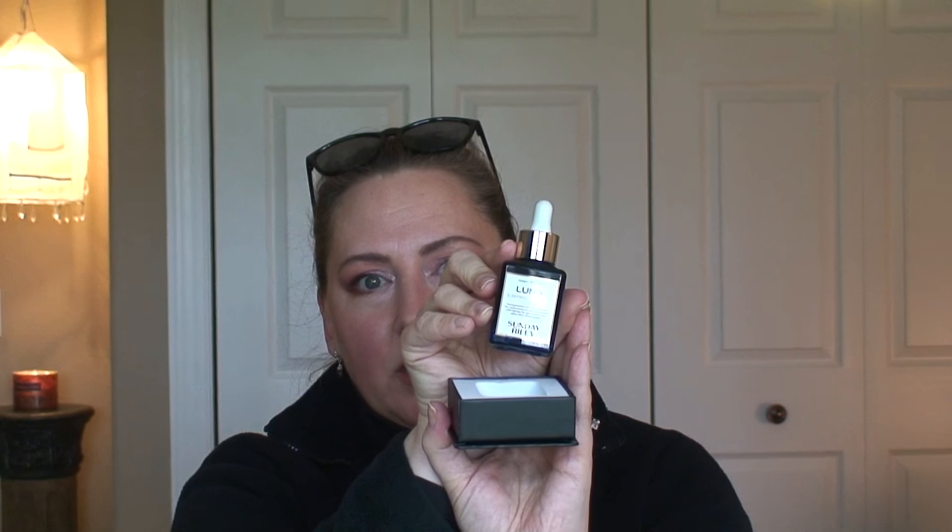After that, we have to go into the Good Genes because I got that as well. I'm sure most of you know what this looks like by now, but I'll give you a little peek — so that is the Good Genes. And I should probably show you the Luna Oil too, which I feel like most people have probably seen both of these a lot already, but you never know. So give everybody a fair shot — this is the Luna Sleeping Oil.